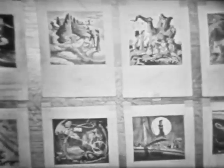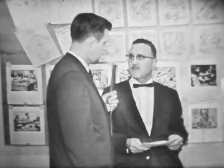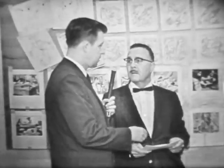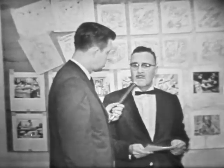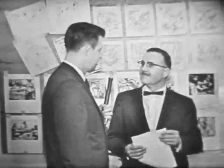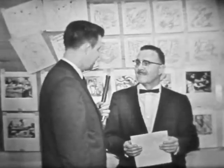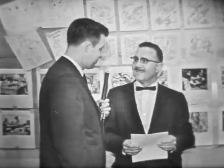How many storyboards will you make for a given story? We usually do 7 story scenes or 21 scene stories, depending upon the length of the story. That's right. How long does it take from the initial script through artwork, sculpturing, and so forth to the finished 3D color picture? It depends, but normally 10 to 11 months, 12 at the most. I can certainly see what you mean when you say that there's far more to this than just sculpturing, artwork, and photography. You're actually working with an entirely new and unique medium, aren't you? Well, that's certainly true, Bill. Thanks very much, Carl.